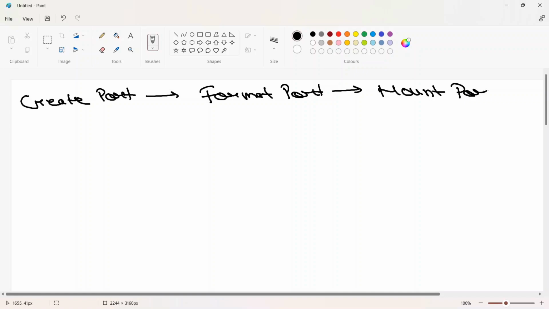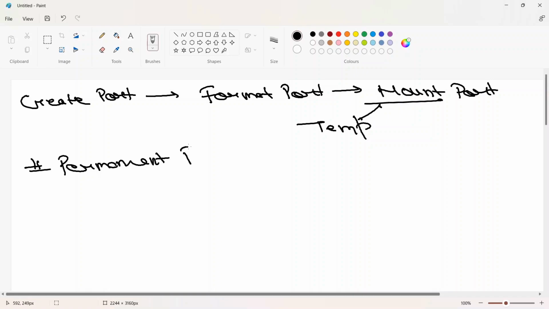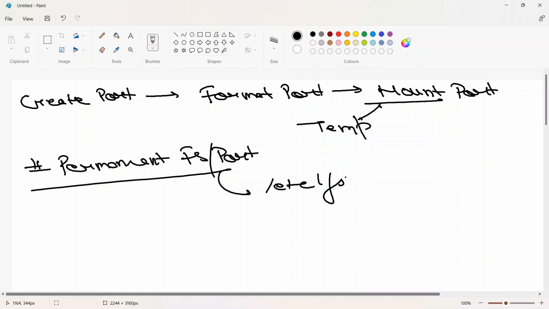But the issue in the mount command is that the OS is built in such a way that this mount is temporary. So we're going to see in this video how we can permanently mount any file system or any partition, you can say. Okay, so the file we use in this video is fstab.